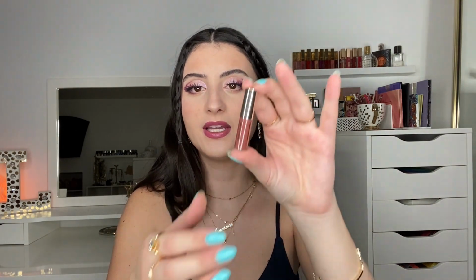Amazing formula. And then something I found a lot at Sephora, always check your offers because you can always get free products with your orders. They usually need to be just over $25, which is pretty easy to achieve at Sephora. So with that, I got this mini Rare Beauty lip balm. It's the same one, just in a different shade. This one is in the shade Nearly Neutral, and I love this one because I put it in my purse and stuff. Perfect for on the go. I love mini makeup products, so I was really happy that I got this.